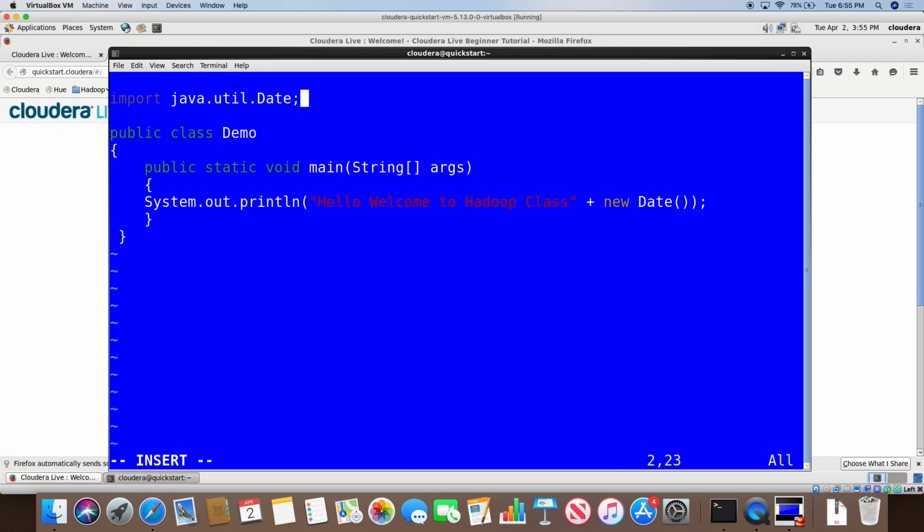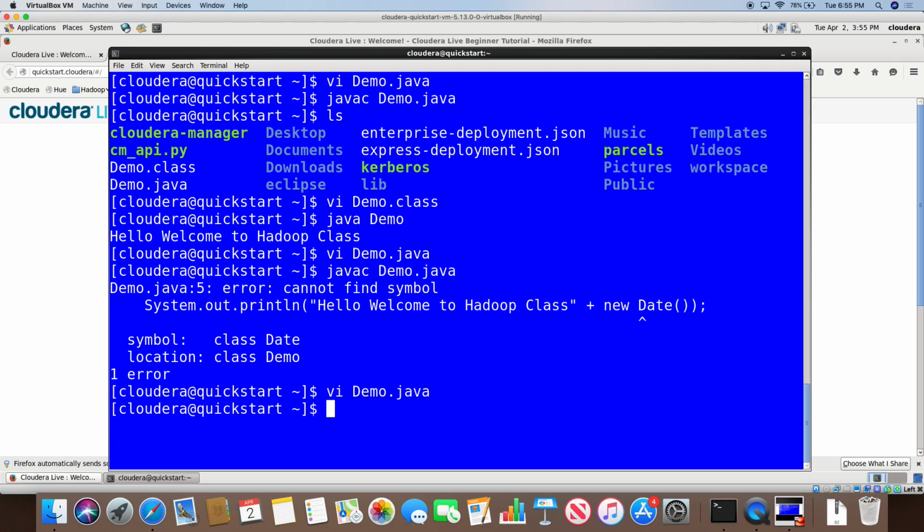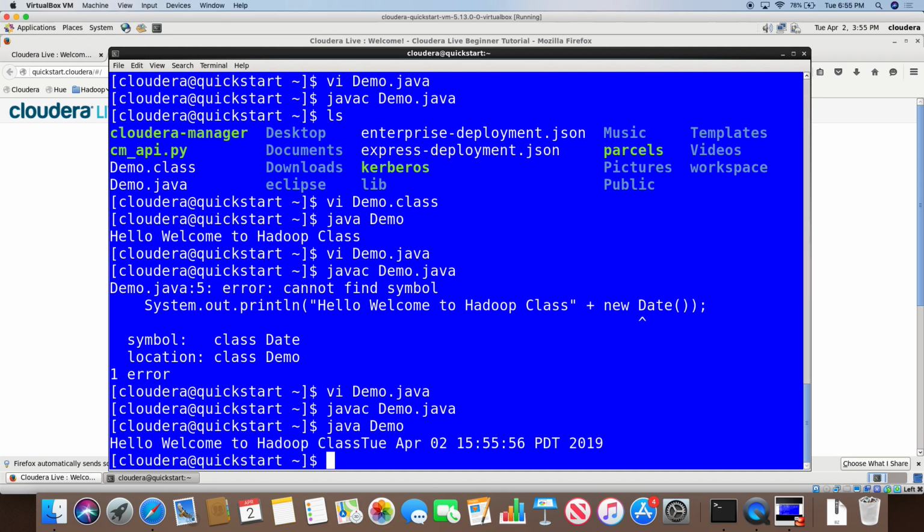I am using that in my program. And if I compile and write java demo, you will now get welcome to Hadoop class plus the current date and time as given in this virtual machine. Don't worry about 15:55 because that time is in PST.